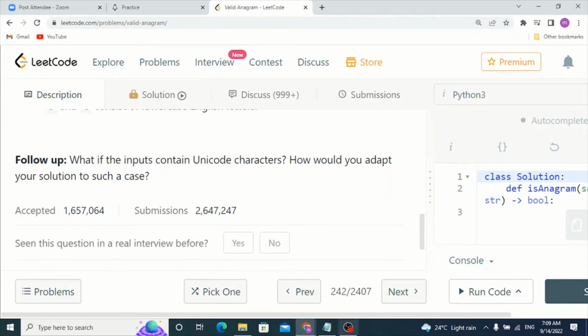And we have a follow-up here. The follow-up says, what if the input contains unicode characters? How would you adapt your solution to such a case?